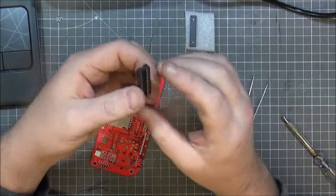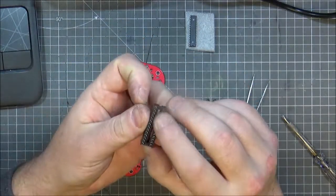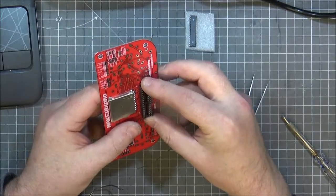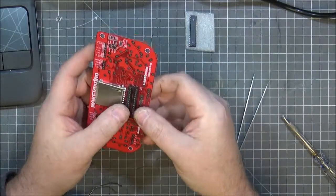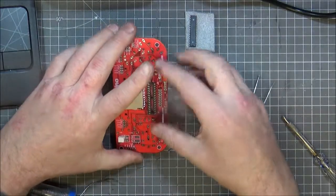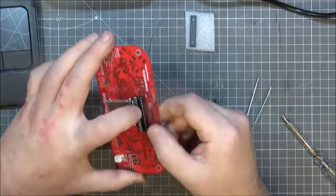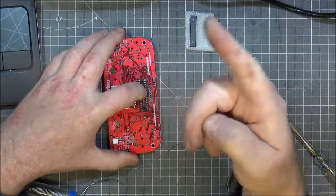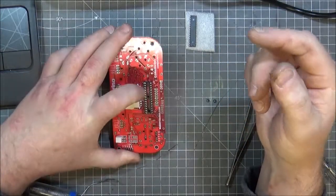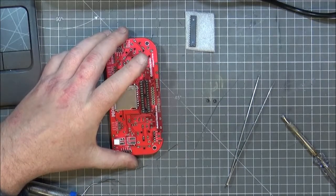Next one's the IC, the microchip. We need to make sure the notch goes that way, in upwards. Okay. Sweet. So what I'm going to do is carry on with this. You're going to see what I'm doing, but I'm going to fast forward this anyway, so you can just see what I'm doing without being bored to tears by this. This is going to take a while.